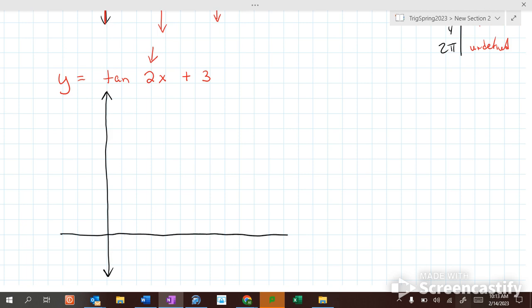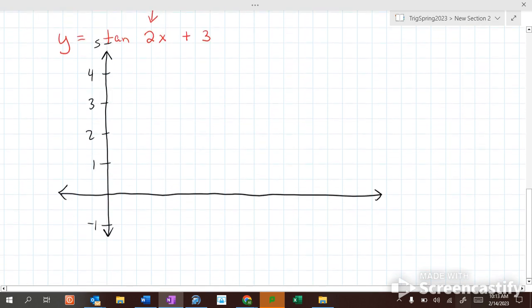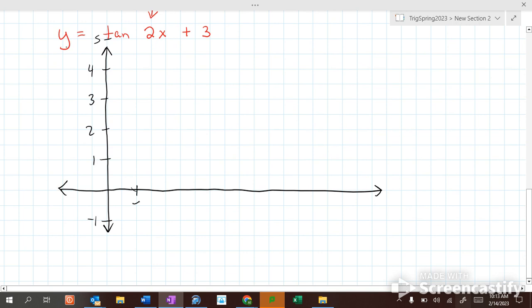So when I graph this, because I'm moving everything up 3, I want to put my x-axis down here a ways. Because I'm moving up. So I'll go 1, 2, 3, 4, 5, -1. Okay. We'll go 2 spaces, get to pi over 2. And then pi, 3 pi over 2, 2 pi. Okay. So I'll just take a break, let you copy that down, and then I'll talk. Because I don't want to leave you in the dust too bad.